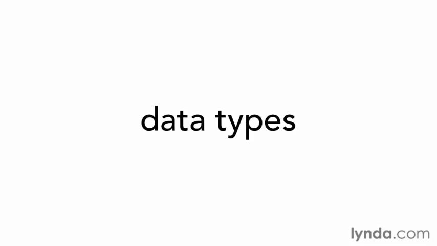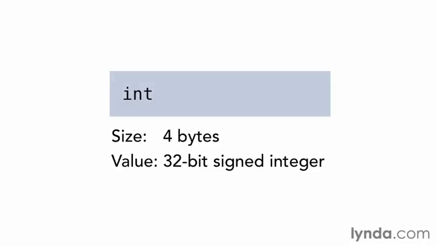C and C++ are strongly typed languages. This means that every value has a specific type. The meaning of a value is determined by its type. A data type consists of both the size and the interpretation of a value. For example, the int type means a natural machine-sized integer value. That'd be 32 bits for a 32-bit machine.